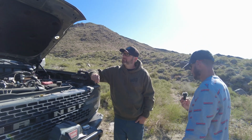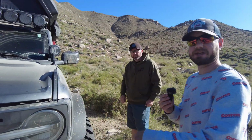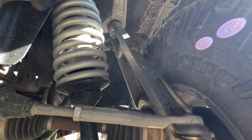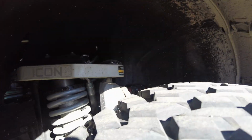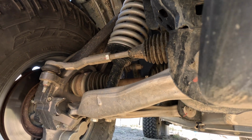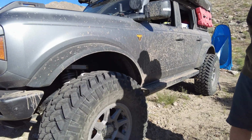But let's walk over here. You might have seen a cool little filter or catch can type of deal in the hood of the Bronco. Well, that is because this gentleman has 74 weld portals, okay? This guy went all out on this build. If we can get the camera in, we can show the tops there. I'll get you some B-roll footage. But we have the Fox shocks. Are those the 2.5s? The 2.5, yeah, the DCS controllables. Right on. And then, of course, the 74 weld portals with the Delta Joint Icon billet upper control arms.